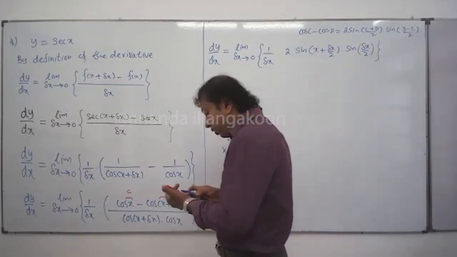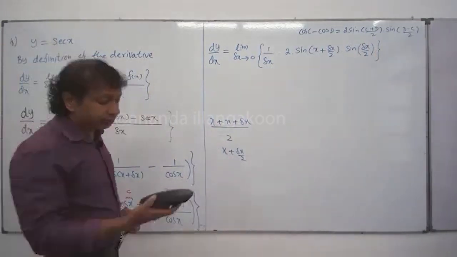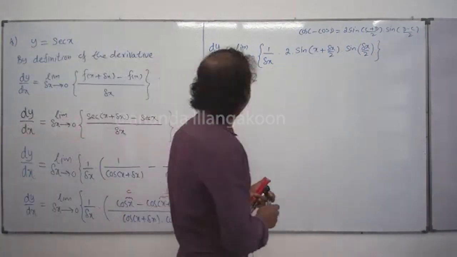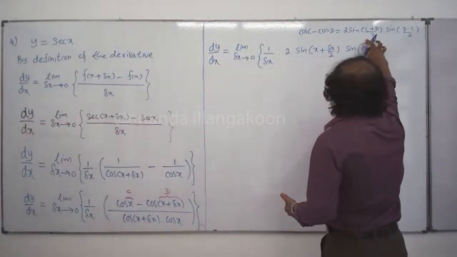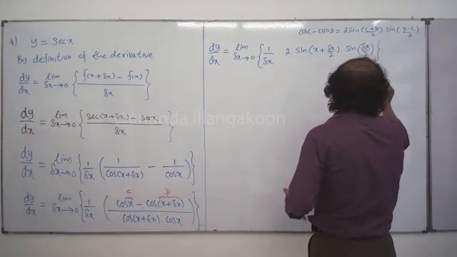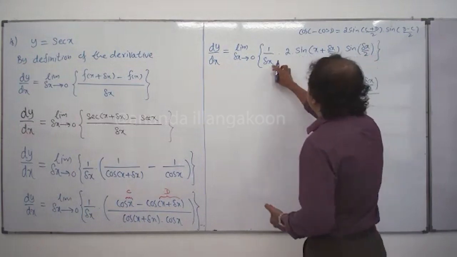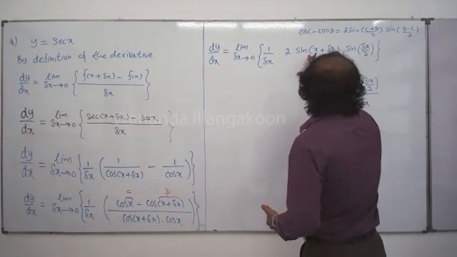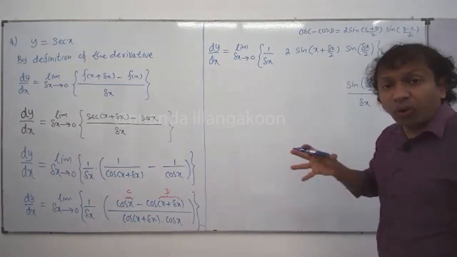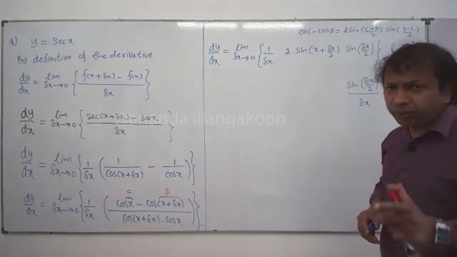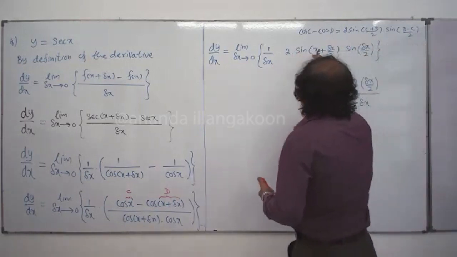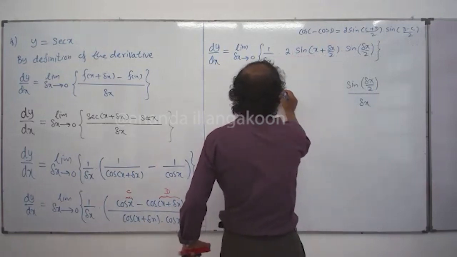Right. Now, in the next step, we write this way. People, this delta x we write below this sine (delta x by 2), and this delta x we write here, because this product we should divide by this delta x. When you divide a product by something, people, all the terms in the product need not be divided by that. Only one term we should divide. So I divide this by delta x. And this sine((x plus delta x) by 2) we have here.